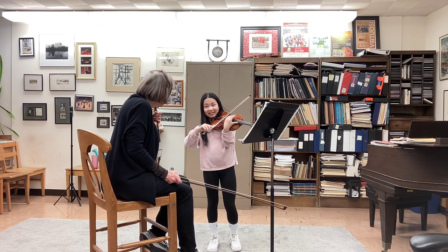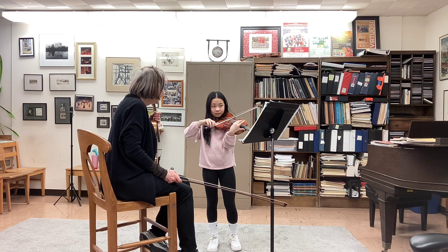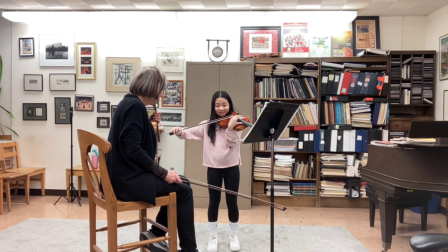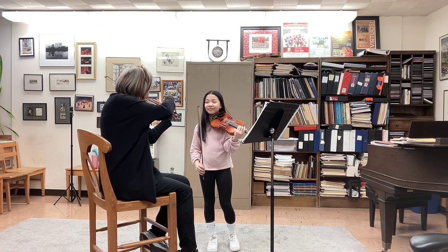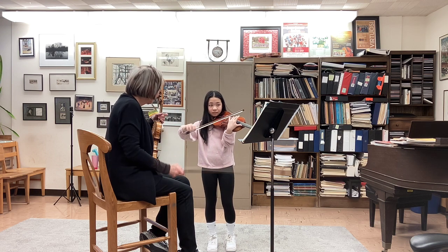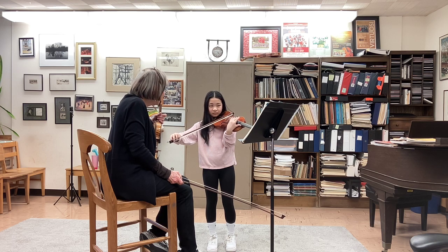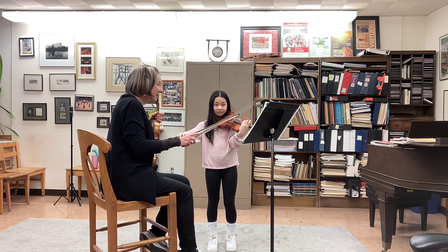Did you try to find it on the G string? I'll give you a hint. It's on the G string. That's good. Good. And three. Good. And I'll give you a hint. This is on the G string also. Higher. Good. You could play with third finger. Good, higher. Bonus harmonic. Good. Good harmonic. Harmonic D. Right. Now B. Harmonic. D.